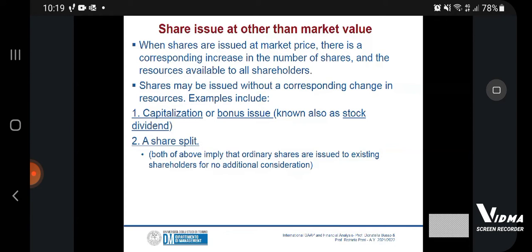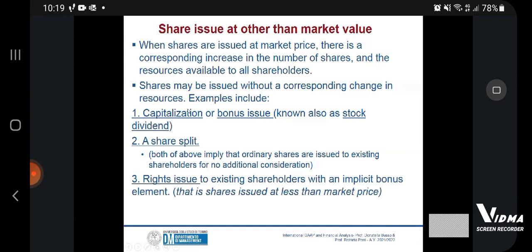And why does that happen? Usually to artificially lower the price of the share in the market. Usually this happens in those periods when the company judges that the price of the share in the market is too high, and they apply a share split. Again, nothing changes in the position of an individual shareholder. Proportionally, they have the same part in the company. They have more shares, instead of one, they have two, for example. But proportionally, compared to other shareholders, they are still in the same position. Again, this changes, or at least it aims to change, the price of the share in the market.